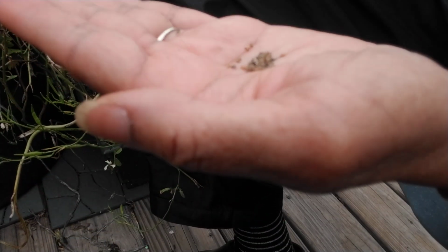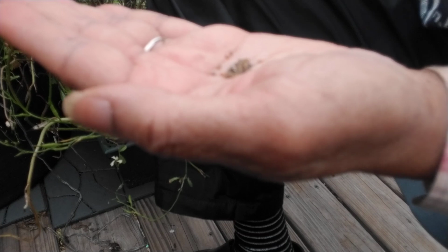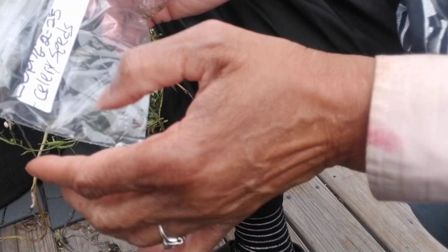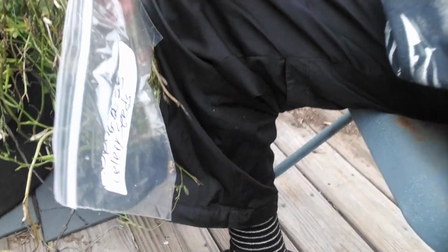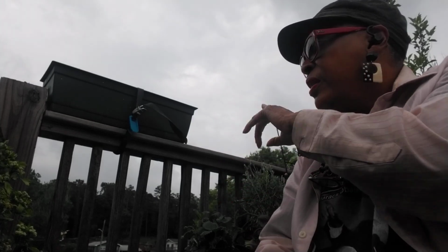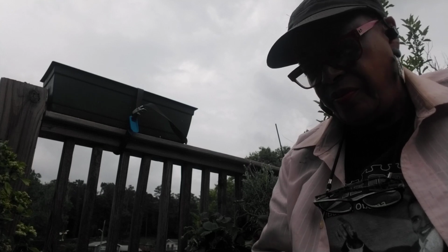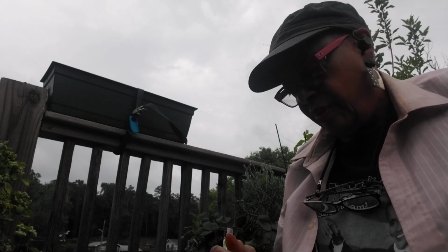I'm going to take them and put them in this bag, which already has some seeds in it. Trying to open it with one hand. There you go. And I'm going to just put them in the bag. And I've written celery seeds on here, but I've got to change that. So let me show you what I did and what I'm going to do with this, because I do want this. I'm going to show you what I did to take the seeds out of the other container and put it in something else. Excuse me. Now I'm going to do the celery the same way. These are lettuce.